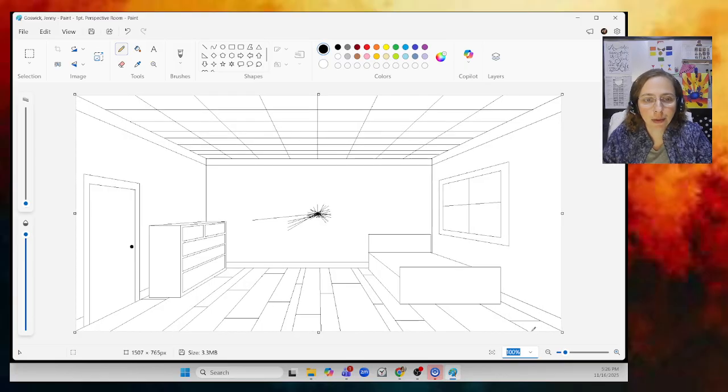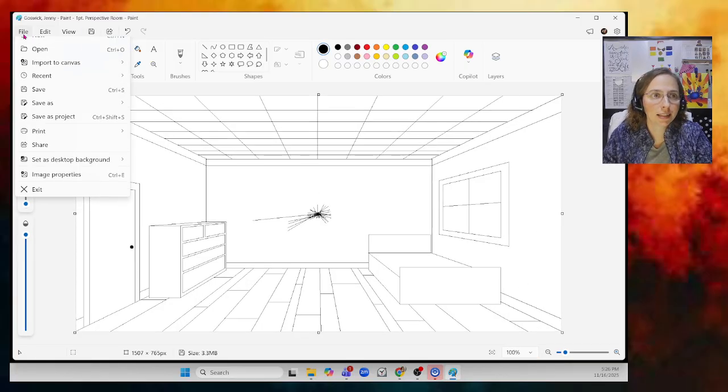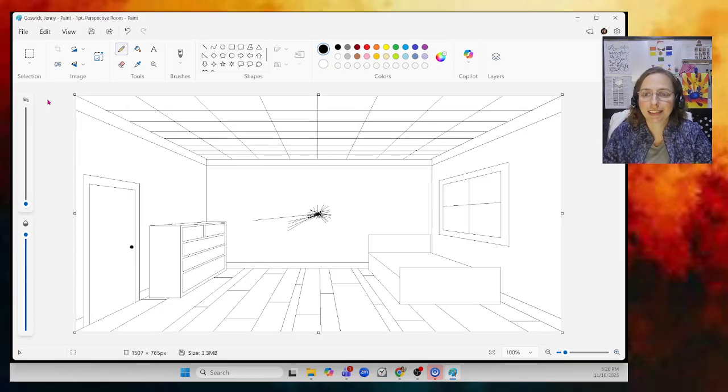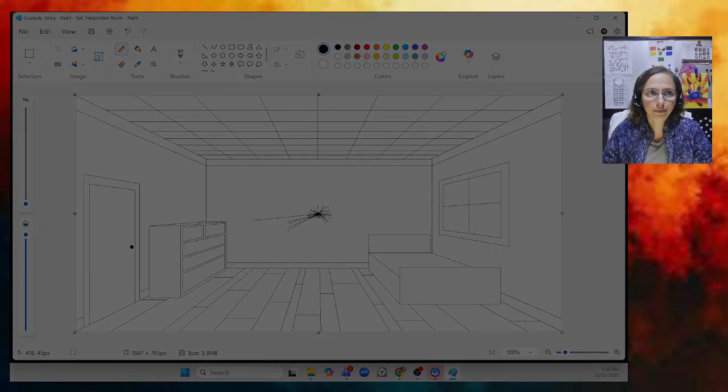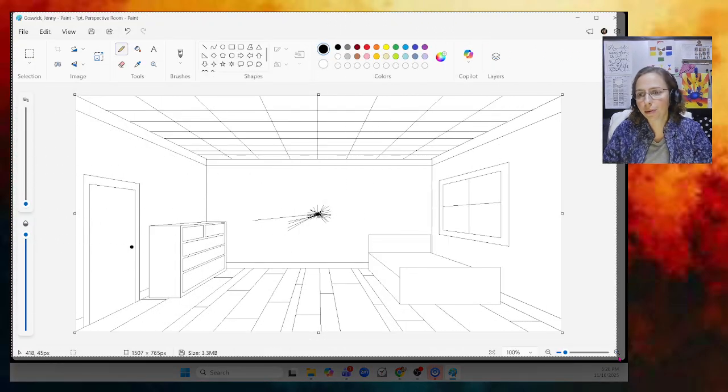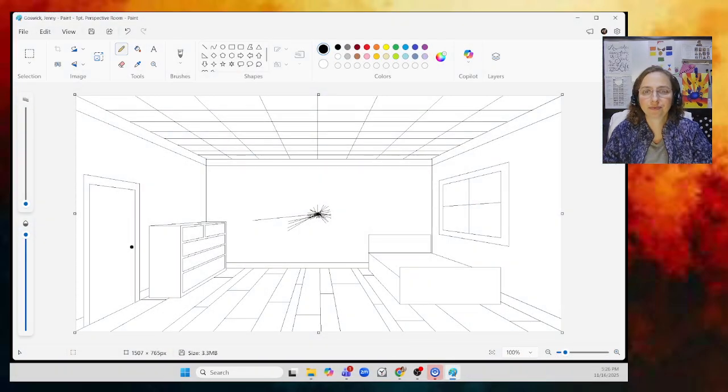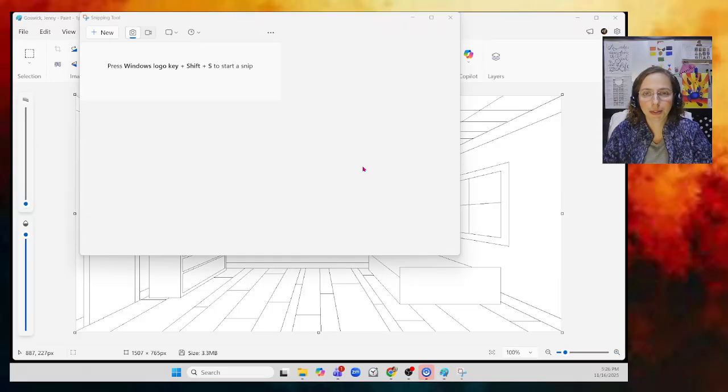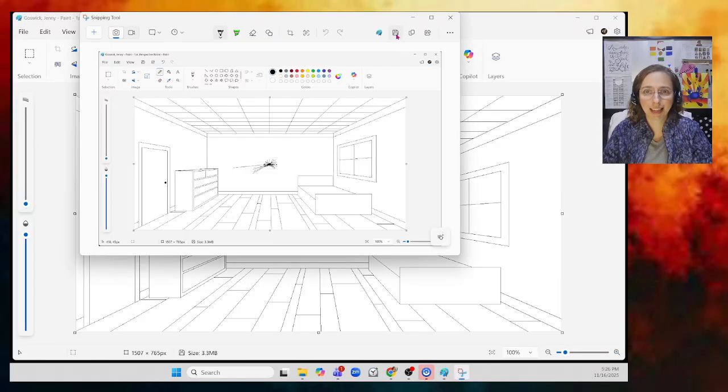So at this point, we're going to go ahead. I'm going to go File, Save my project. Love the way that's starting to look. And then I'm going to also do a quick screenshot here. So Windows Shift S, take a screenshot of my progress for the day. And when that progress photo opens, I'm going to go ahead and save that screenshot.